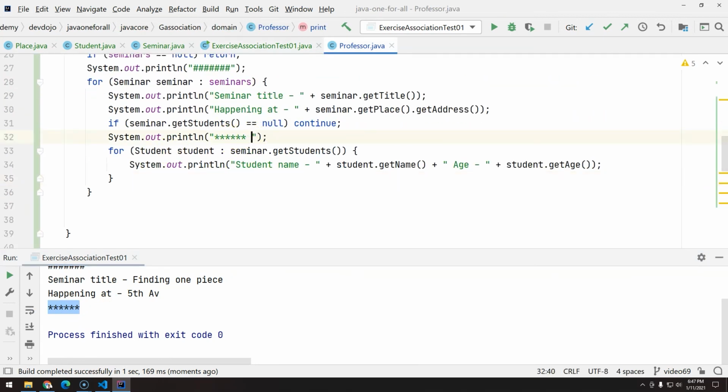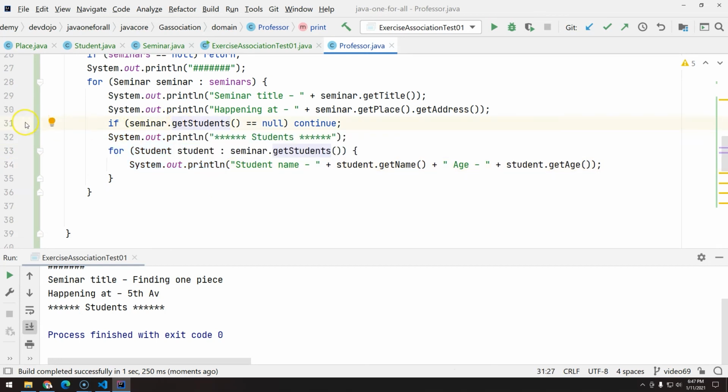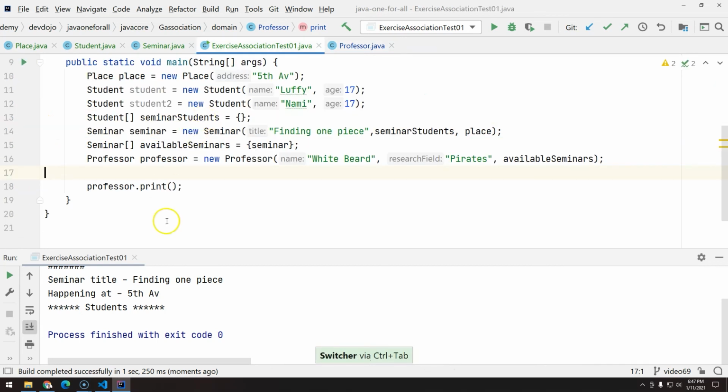So if I add here students, look how it looks. Technically this should not be displayed, but why is it being displayed? Because students is not null. In this case we have an array, so it means that we do have something in memory, but with no data. It's different than null. Null is just, it doesn't exist.